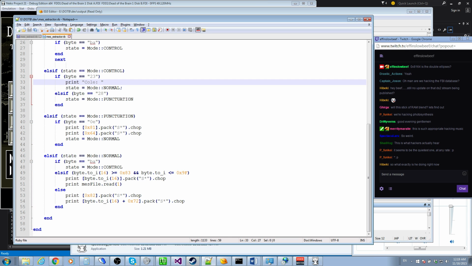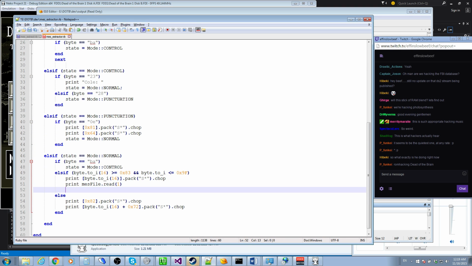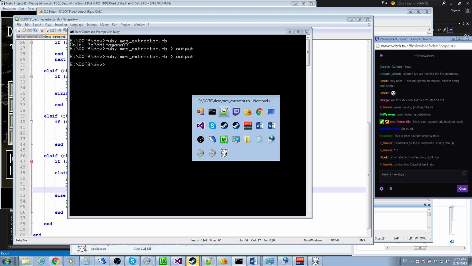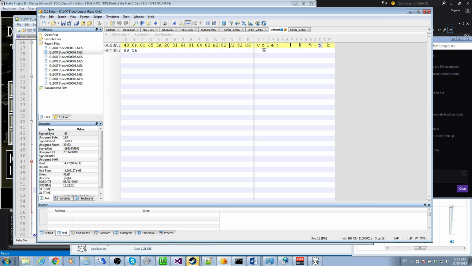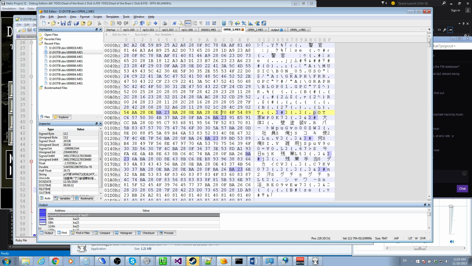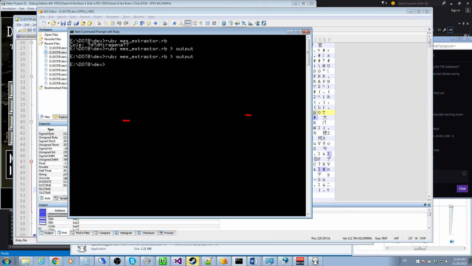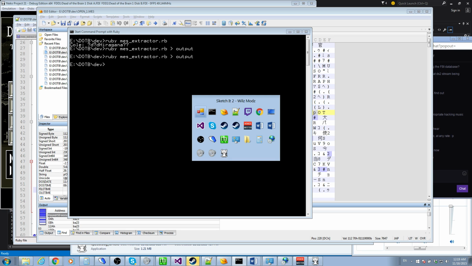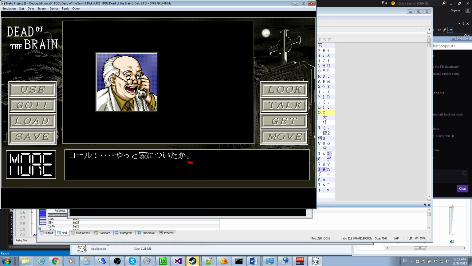Alright. Let me just do that real quick, just to make sure that worked. And we get the characters that we think we do. 89C6, perfect. Because we know that 89C6 is, in fact, a kanji. Hiragana, hiragana, hiragana, until we hit BA280F, which is the next punctuation bit. And we know BA280F from looking at the game is a period. One of those weird Japanese circular periods.